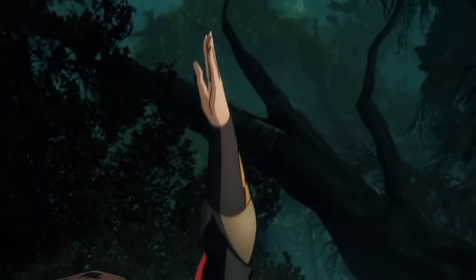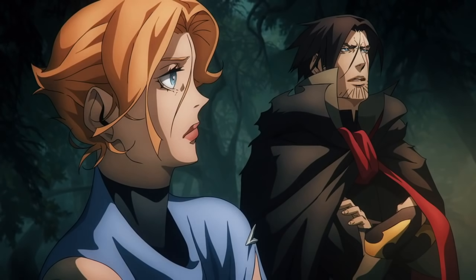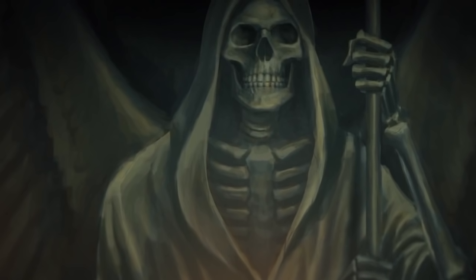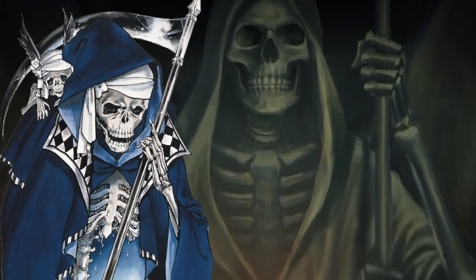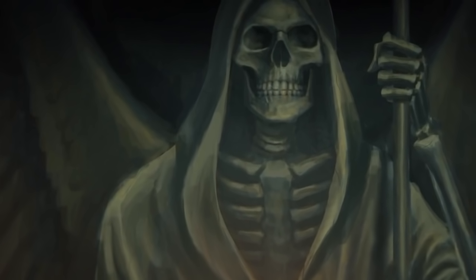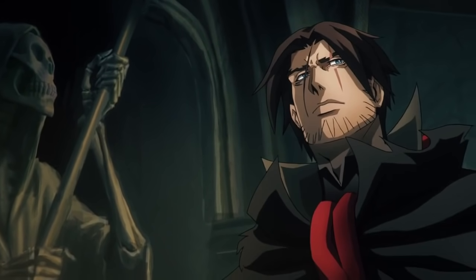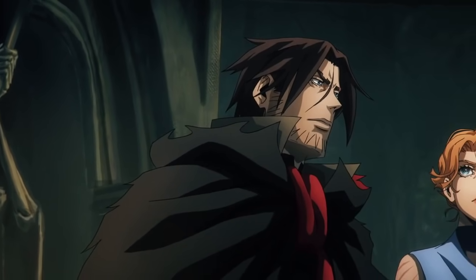After they stop another cult from attempting to resurrect Dracula, they realize that they were calling upon one of the main characters from the Dracula game series, Death, aka the Grim Reaper, who we'll see later in the episode. And Trevor explains that he's not literally Death, he's an elemental being that feeds on death. It seems the cult was attempting to call on the Grim Reaper to resurrect Dracula.